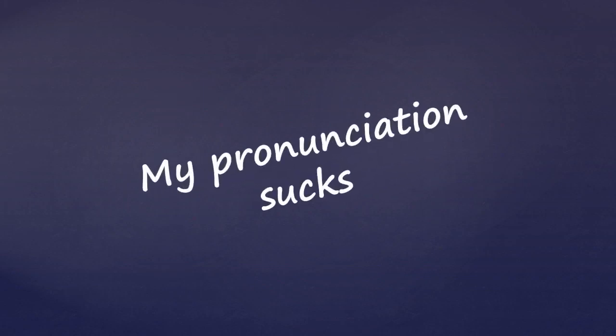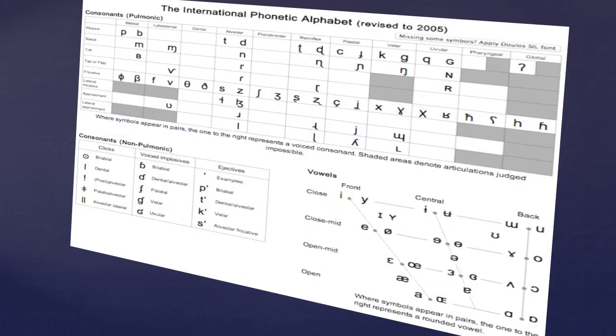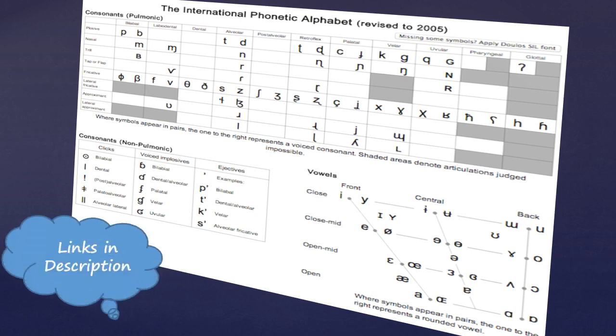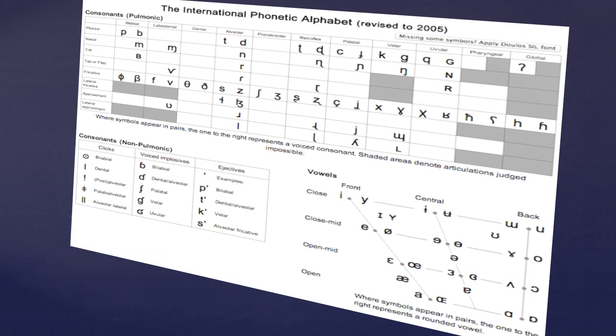Now anyone who follows this channel will know just how bad I am at pronouncing words in Pāli, and I apologise now for all the mistakes that I've made and probably will continue to make in this series of tutorials. I'm more interested in reading Pāli than I am in speaking it. So in this guide to the Pāli alphabet, I'm going to use the International Phonetic Alphabet's standard sounds. The IPA is like a periodic table of speech sounds.